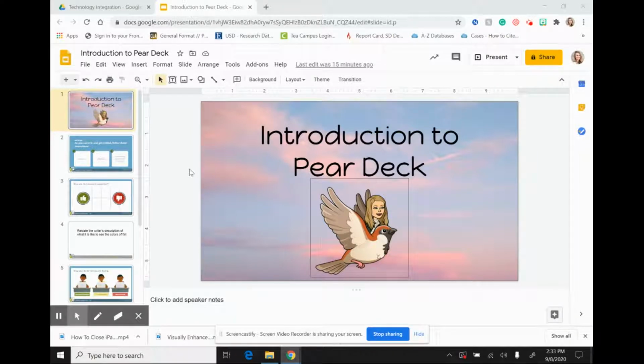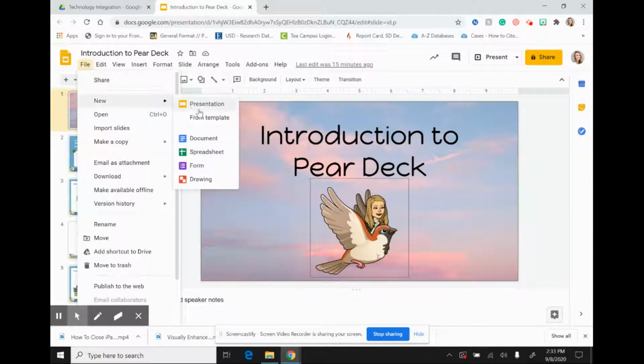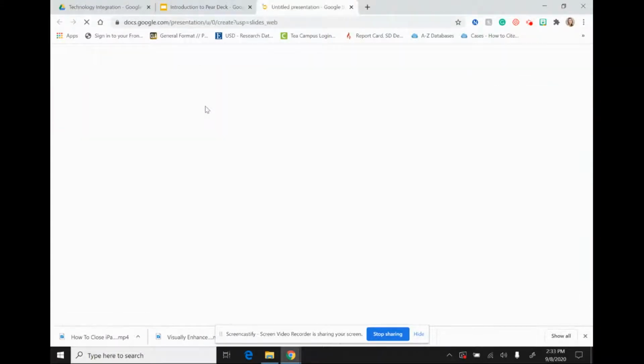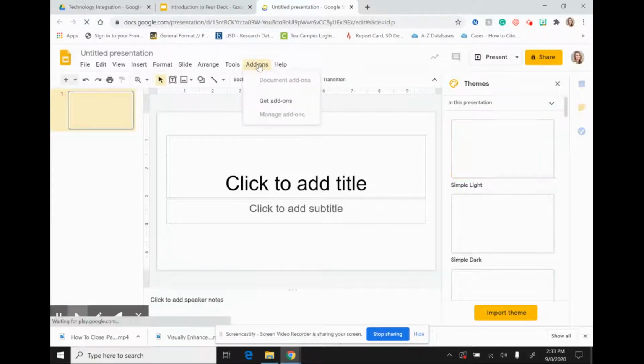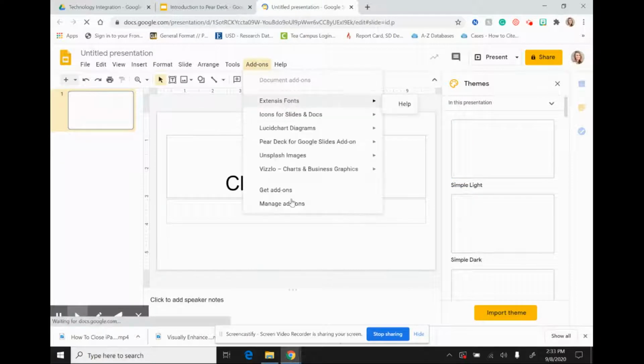So I have on my screen currently a sample Pear Deck that I am going to be using with you. However, if you are going to create your Pear Deck, you would simply just open up a blank Google Slides presentation. You would want to go to your add-ons options, and you would select Get Add-ons.